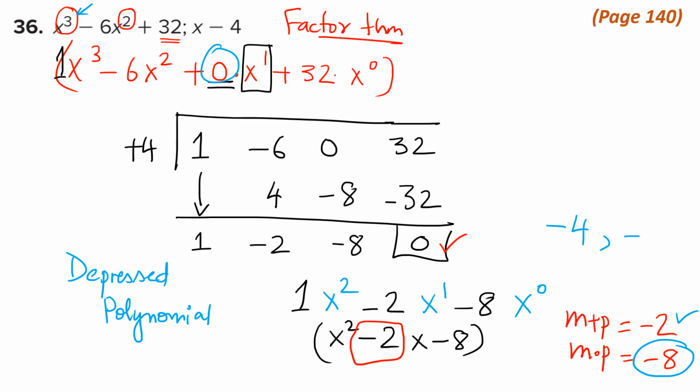Minus 4 and plus 2. So multiply minus 4 with 2, it gives you minus 8. Add, it gives you minus 2. So it's a correct choice. That means the roots are, or the factors are, x minus 4 and x plus 2. So these are the answer. Let's see how we can have the same question for multiple choice.